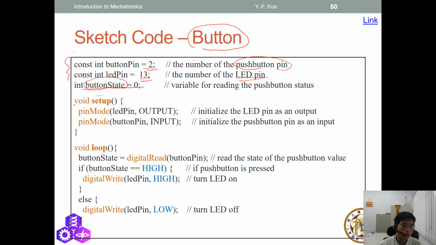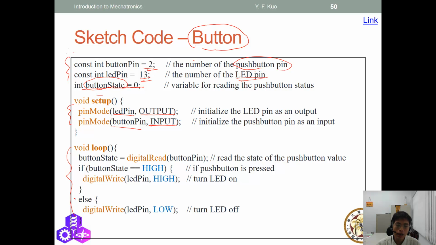So what do we do in the setup? In the setup, we have to declare that pin 2 is used as input and pin 13 is used as output. So here we declare that the LED pin is the output and the button pin is the input. And what do we do in the loop? In the loop, we keep checking if the reading of pin 2 is high or low.